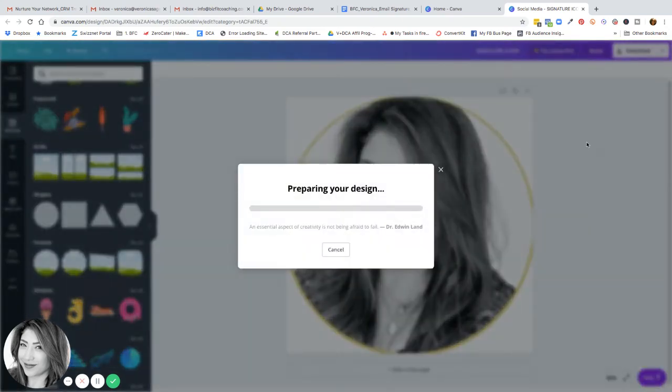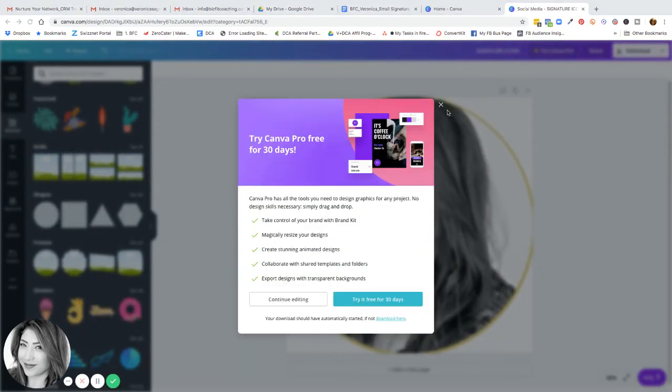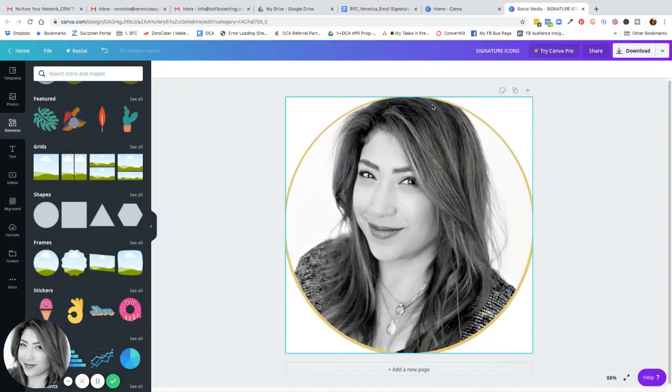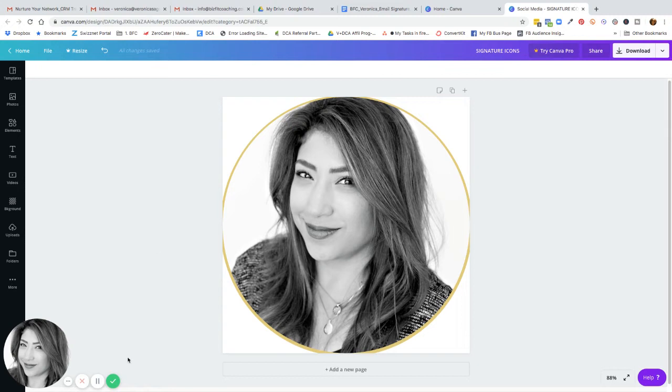I'm going to download it. And once I download it, I'm going to go ahead and upload it. And by the way, I am showing you how to do this in the free account of Canva. I do have a paid account for Canva. It has a lot more advanced features, but I'm showing you on the free account so that you know what's possible with the free Canva account. All right, so let's go ahead and upload it into the Google Doc.